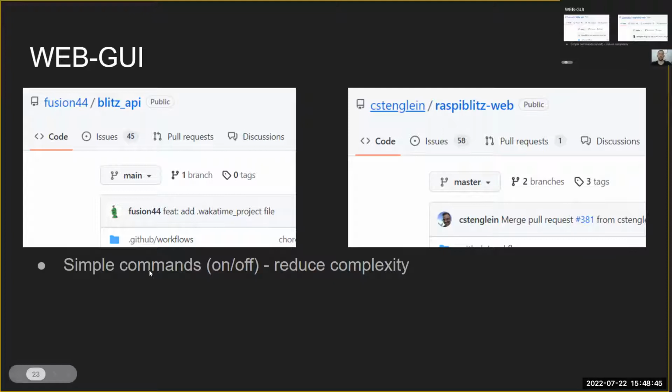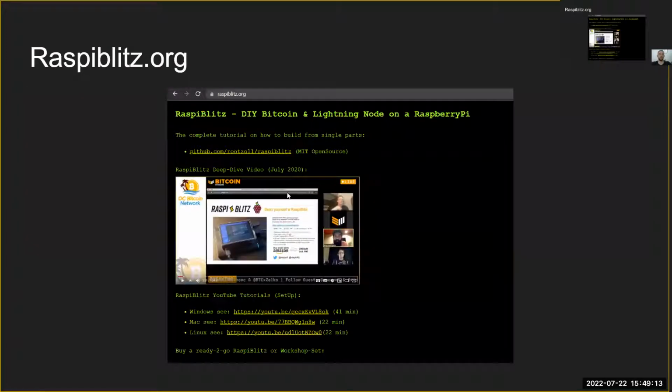But with the web graphical user interface, it's important to have very simple commands. Just install, uninstall, and just click on the button to move you to an additional tab that will open this specific wallet interface or some kind of project. So for the web graphical user interface, you have to reduce complexity for usability.